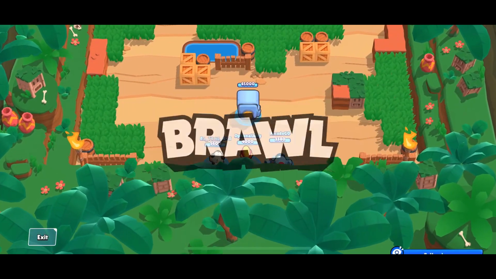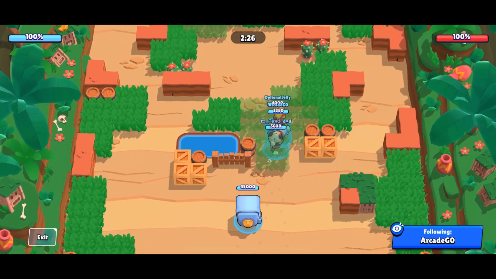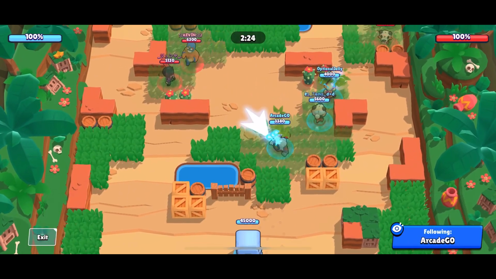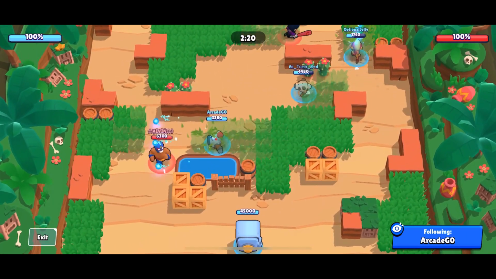Okay, let's do it. Let's do it. Because we also have the quest to do on the heist. So that's why we're playing Nani. Okay, well, why are you throwing punches, Primo? We're gonna see you. We're gonna know you.